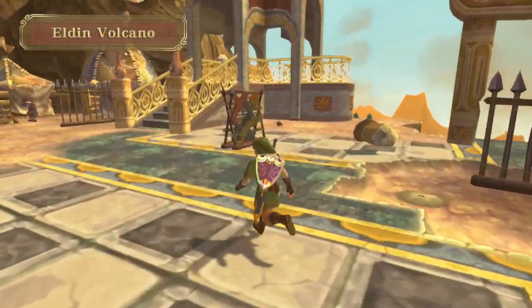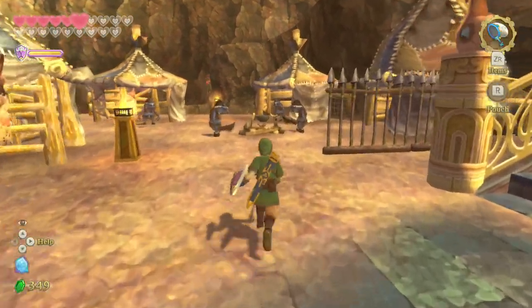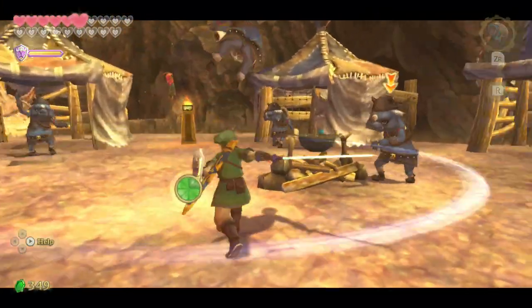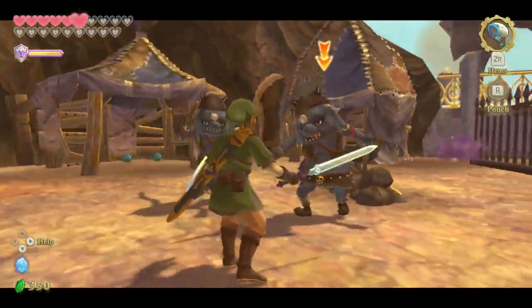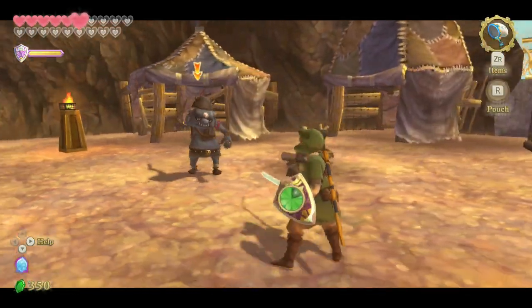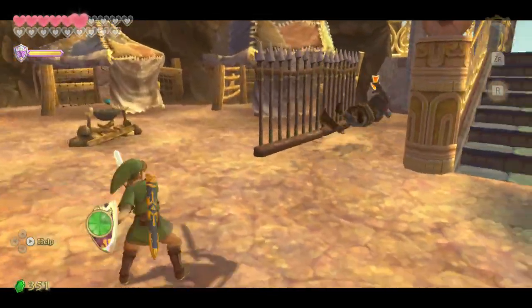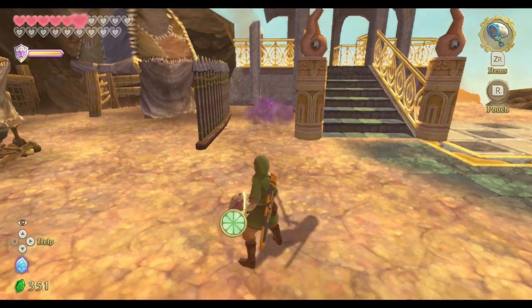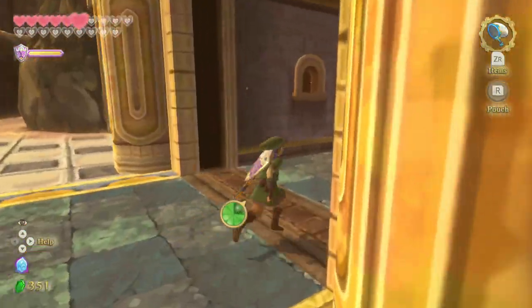Alright. I'm looking to collect at least 3 more ornamental skulls. Alright, here we go. Okay, you dropped a rupee. Okay. Alright, go.